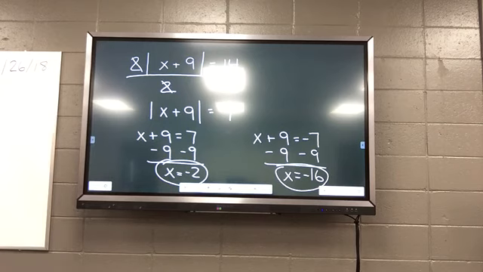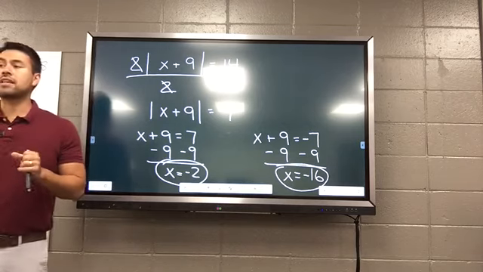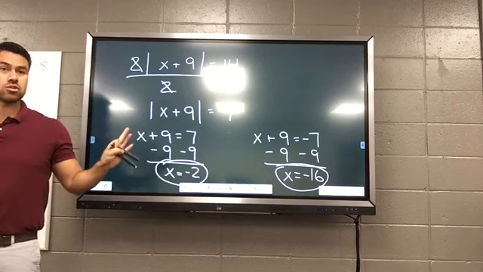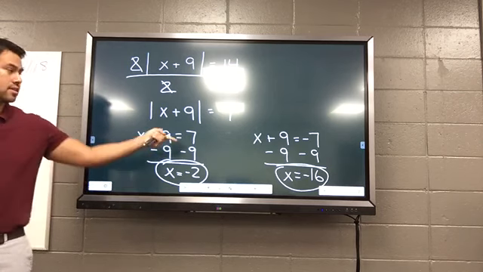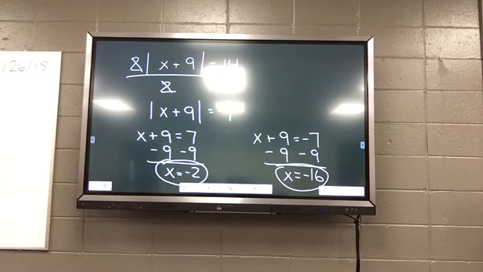Do we have to do both ways on them? Yes, you got to give both. And the reason why you had to give me both ways, because maybe you're like, wait, what about one or the other? When I ask you for a solution, I want every solution for any problem that I give you. And in this case, there's two. Yes? I did the distributive property to get negative 2. Would there be a way to use the distributive property to get negative 16?